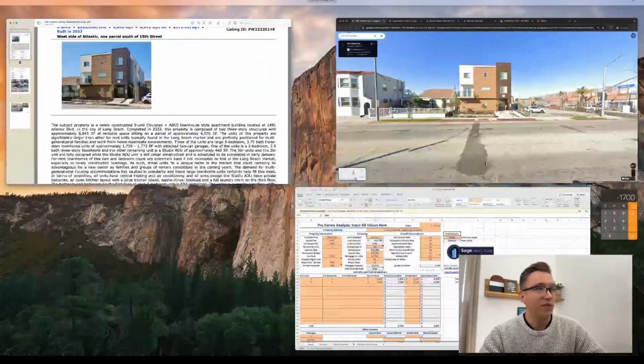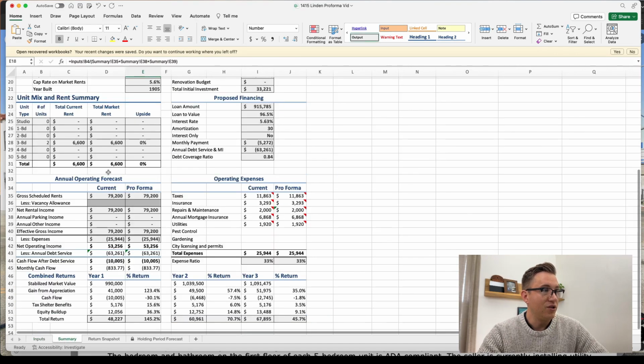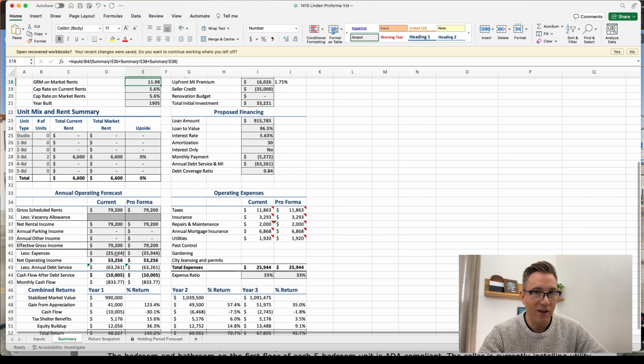So going back to our subject property, the new owner could look at both scenarios. He could rent out that back house to a big multi-generational family who can afford to split that rent, and have grandparents and parents split and pay that $3,400 a month. I think that's a conservative rent for that. And in the front house, because this is an FHA loan, the new owner is required to live in one of the units. So if we go to our next page, I just want to highlight something really quick.